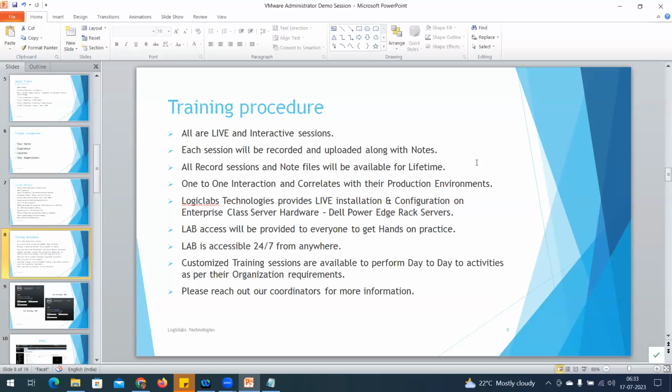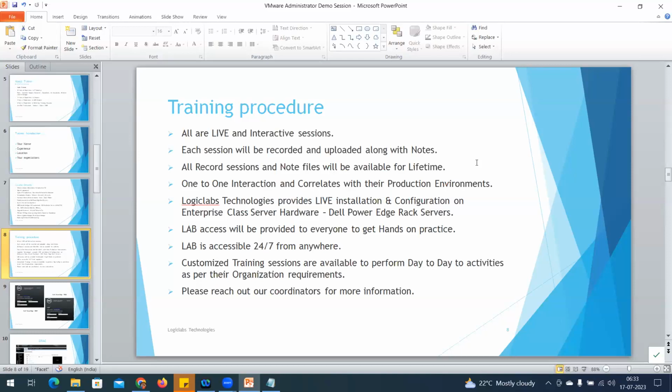It is an interactive session. We are going to coordinate with the participants who are joining, and interact with them to explain the situation, correlate the lab environment to the live environment, and understand the scenarios, where to configure, how to perform, and all those things.